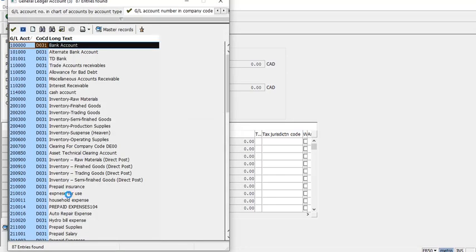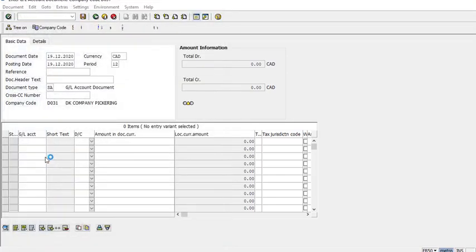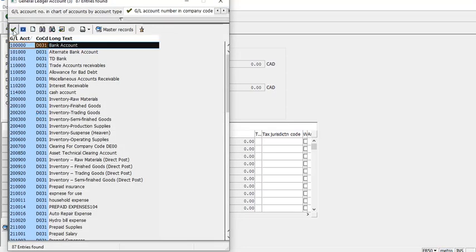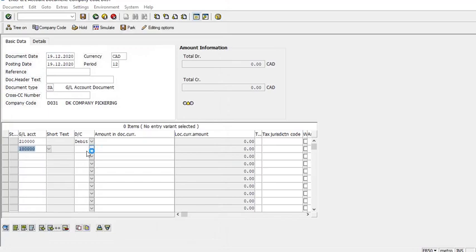Prepaid insurance debit, and bank account credit. So green, hopefully it will save it.